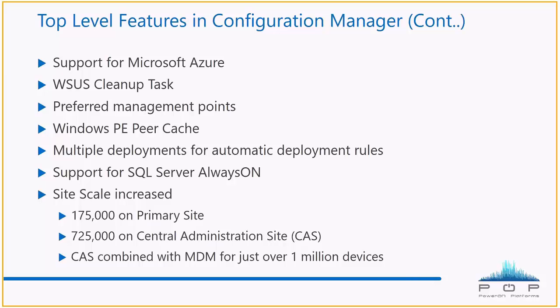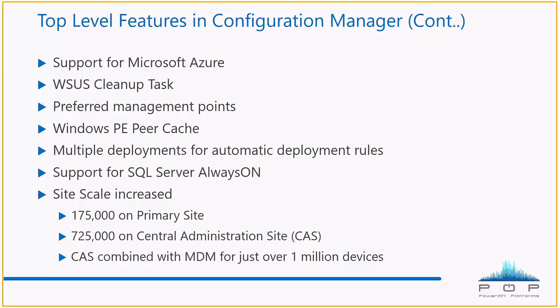Another cool one that we'll see in a minute when I do some demos is around automatic deployment rules gaining multiple deployment types. Previously, ADRs were great for downloading and pre-staging software updates, but then we'd either have to manually start to work out which client groups we're going to deploy them to, working through different phases for the estate, or use community-based solutions such as the Cortex solution for software update management, or one from ourselves at PowerOn that Raphael did, that allows you to script or automate that process based on your needs.